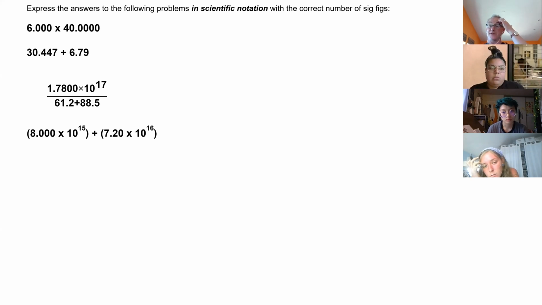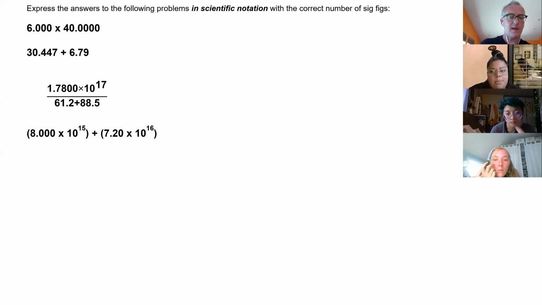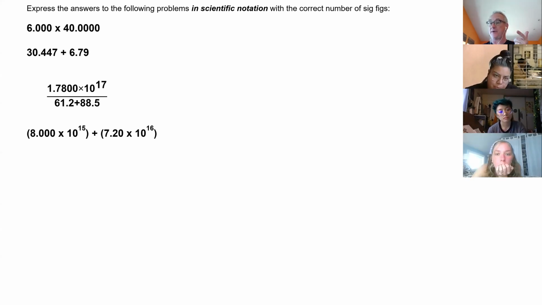So these are numbers that you're given, and we're going to learn there's a difference between significant digits when you're multiplying and dividing than when you're adding and subtracting. It's not the same thing. So why don't we do the first one, and I'll show you what I mean. When you're multiplying two numbers together, the answer you get can only be as accurate as the least accurate number.